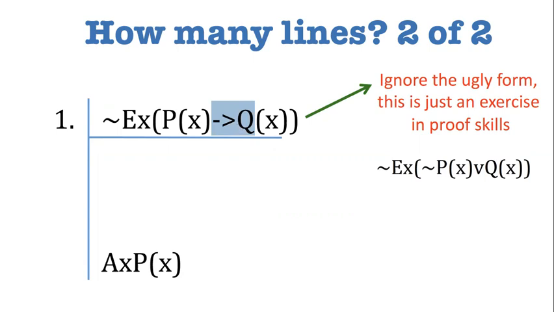Now, you might have thought one thing. I told you when we were doing translations, never write an arrow inside the scope of an existential. That's incredibly ugly from a logical aesthetic point of view to me. But don't worry about that. That rule holds for when you're doing translations. From a logical point of view, this still makes sense, and we can understand from a formal proof perspective how this works.